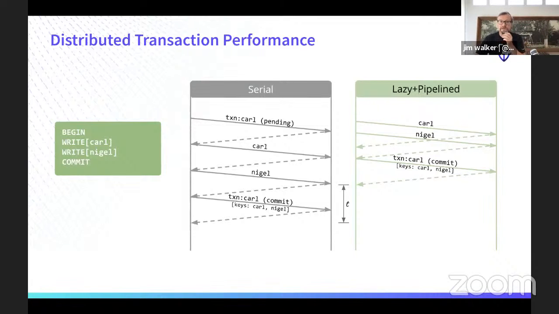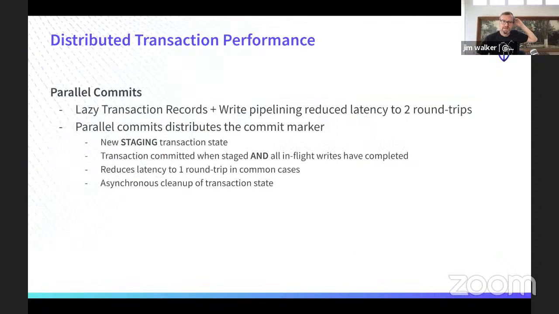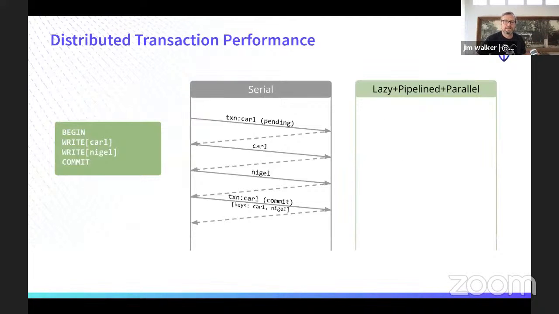Now, we shrank the time by about a third here. And so this is kind of what we had done for a while. And this really helped us get huge, massive performance increases in these things, right? We reduced the latency to just 2 round trips, right? We have this staging transaction state that I talked about a little bit earlier. Remember when the records went to yellow? That's what we're doing there, right? And so all this happens in flight, and it really allows us to reduce this latency down in a lot of the cases.